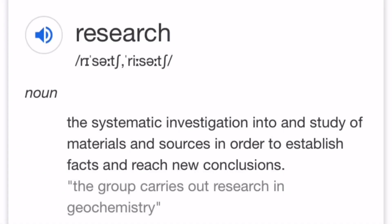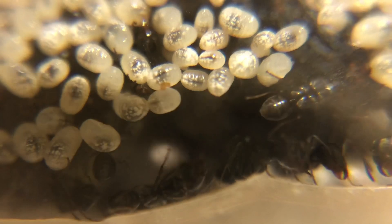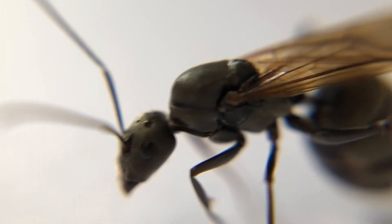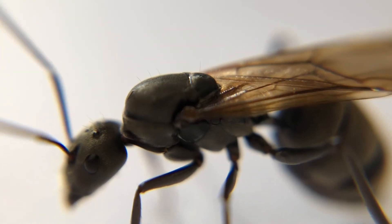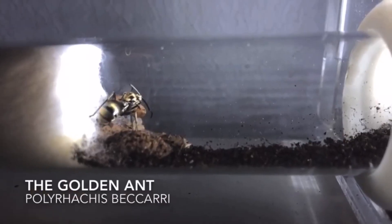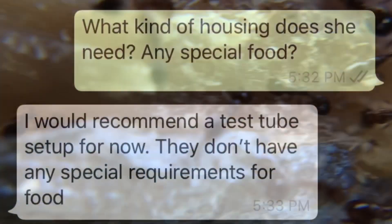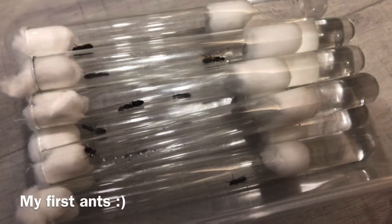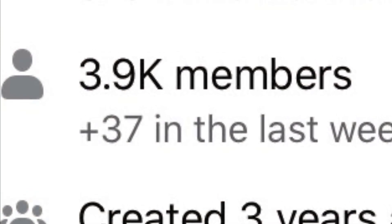Moving on to step number 2, you should always research about the species of your queen ant. The word research might sound scary to most new ant keepers, but don't worry, it's not as hard as you think. The thought of having to read articles or books may be off-putting, as it is difficult or time-consuming, but it's actually possible to skip that process entirely. Reading and learning is always good, but you can always take your time doing that as your colony grows. All you need to research is the information about how to raise your queen ant — usually just the housing requirements and diet. This information can be found by simply asking other ant keepers. All ant keepers started from somewhere and there is no shame in asking.